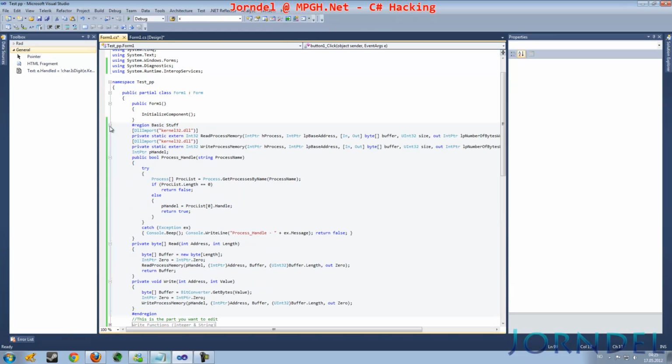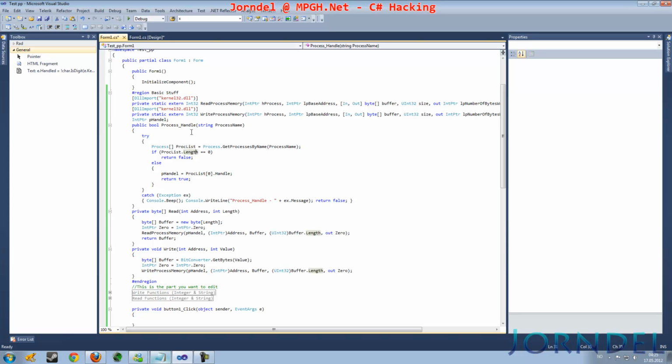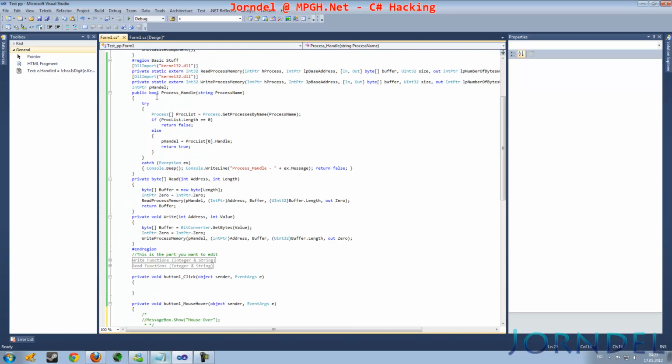Okay, so first of all we will go to the basic stuff. We will have to use the process handle to access the program. So since people are asking if it's working, we go through it fast as well. Okay, this is a public boolean method that is going to return you a boolean answer, and a boolean answer is a yes/no answer.